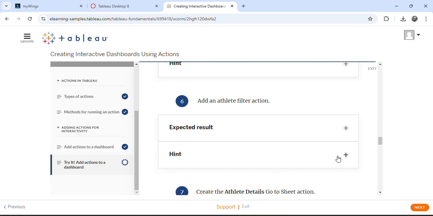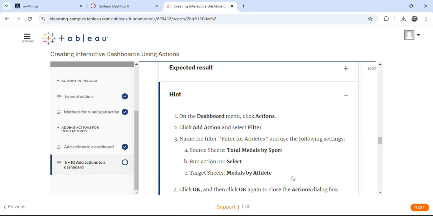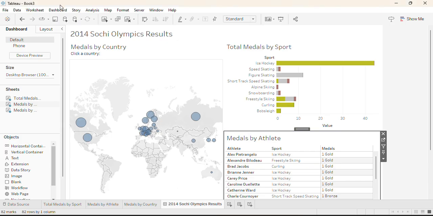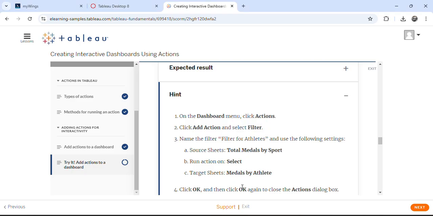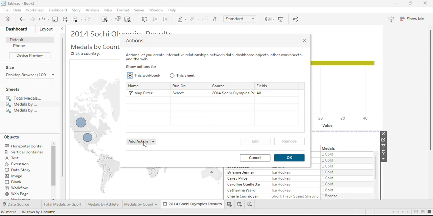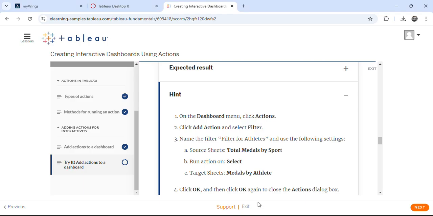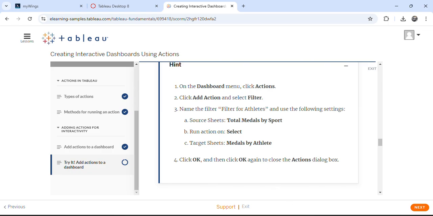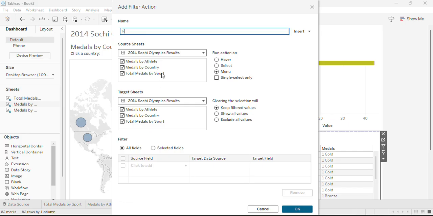Add an athlete filter action. On the dashboard menu, click Actions. Click Add Action and select Filter. Name the filter for athletes.